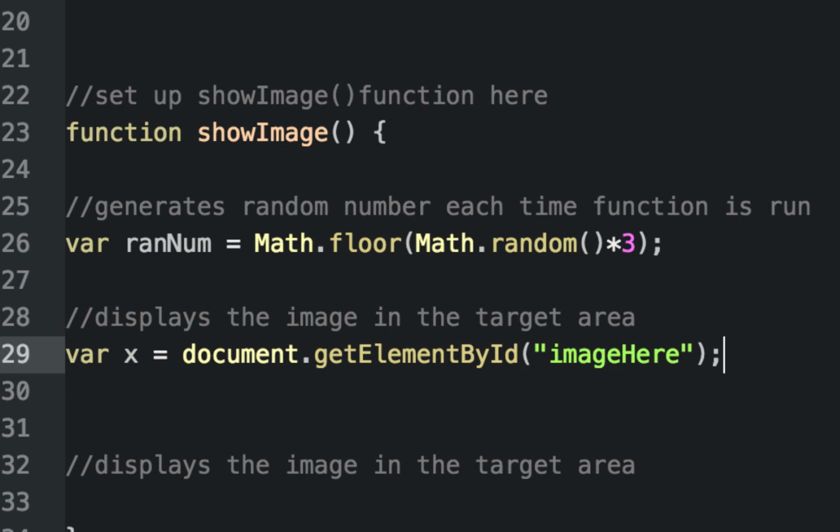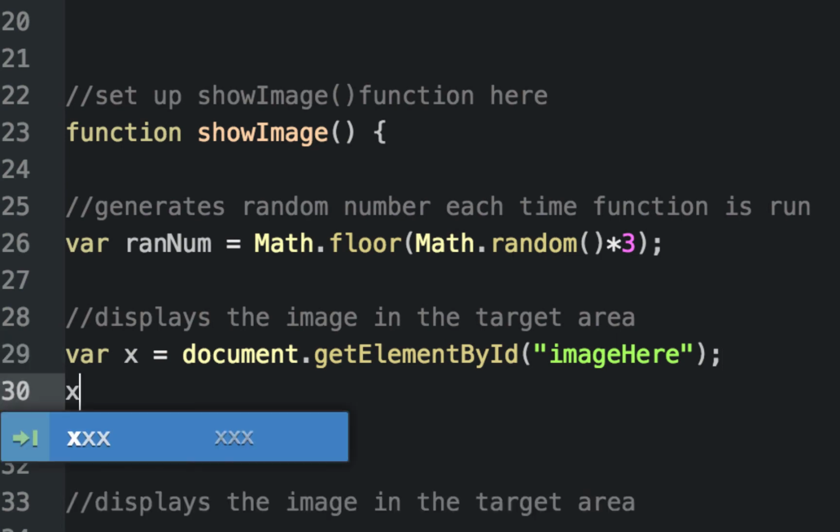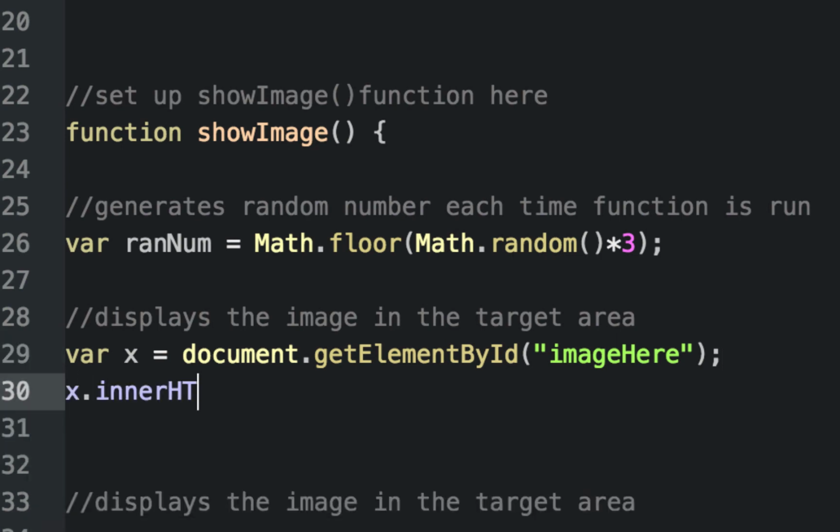So that's what x equals, and then we're actually going to say x.innerHTML, because it uses the capital like that, and then we're going to say equals, and this is where we have to put in that tag.